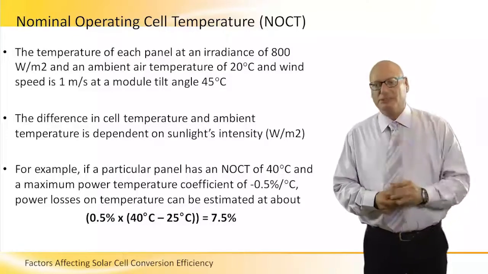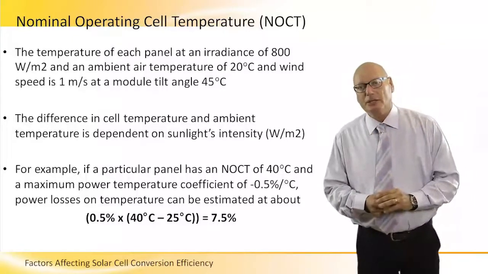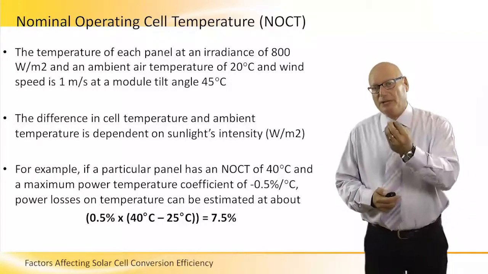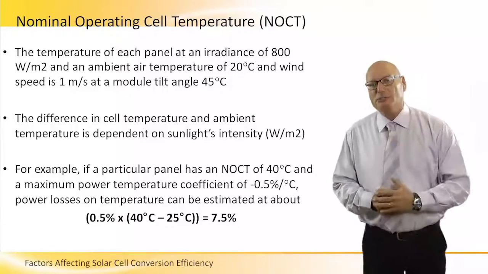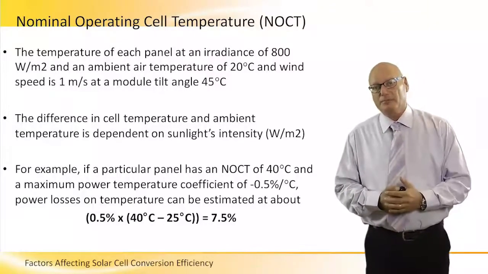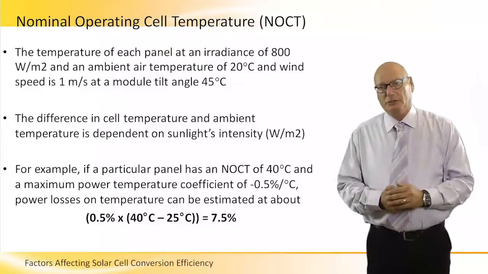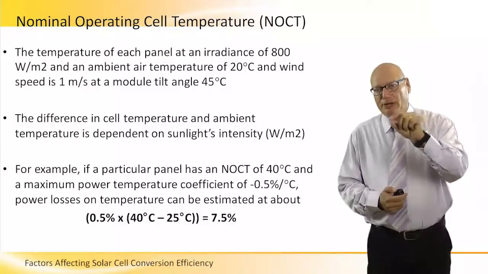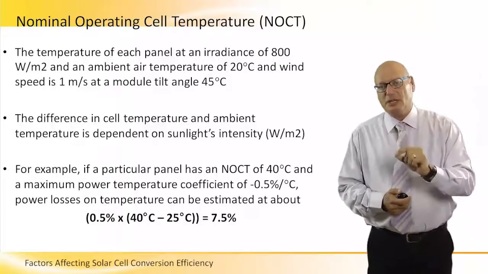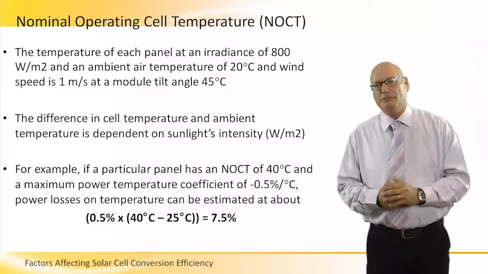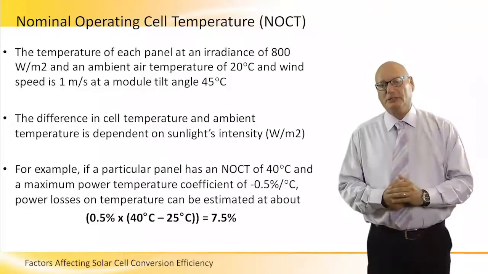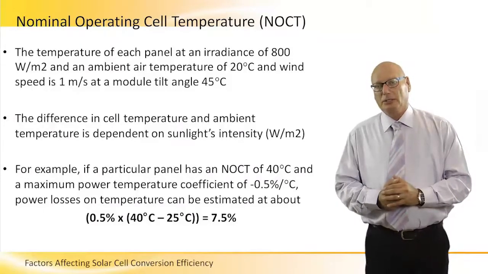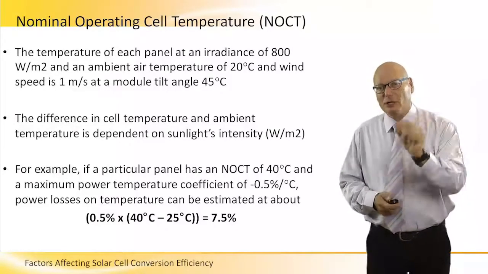That's a very important parameter. 7.5% is a major loss. So when we select a panel and when we look at a technical specification of a panel or a cell, let's look at the NOCT. We want to look at smaller as possible number. 0.5% per degree C above 25 is a very big number. 0.4% is a better number. 0.3 is even better. So we have to be careful because the loss is significant.